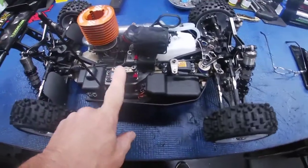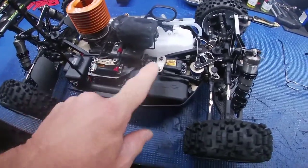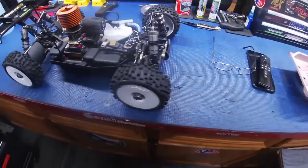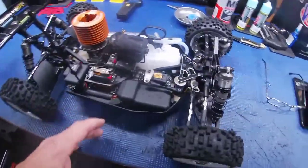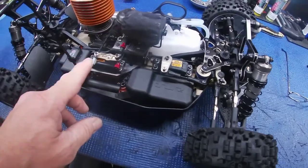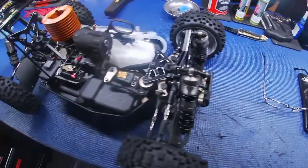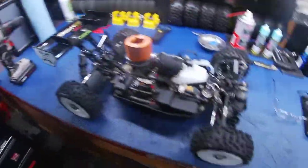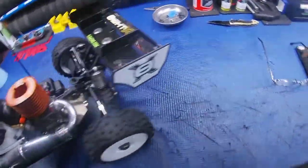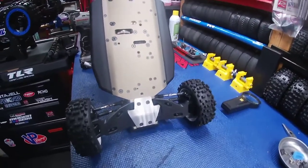But what we did do is we did get our aluminum servo horns on. These things aren't cheap, man. It was over 40 bucks for these 2 servo horns, but well worth it, guys. The plastic ones are good, but the aluminums are going to be even better. They're not going to strip out like the plastic ones do over time. We got all our endpoints set good. I'd pull the radio out and show you, but y'all already know, man. Everything looks good from the run the other day.